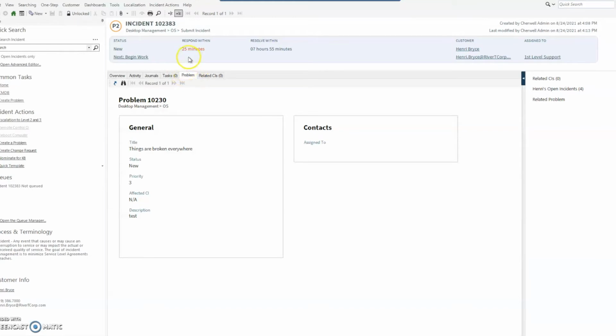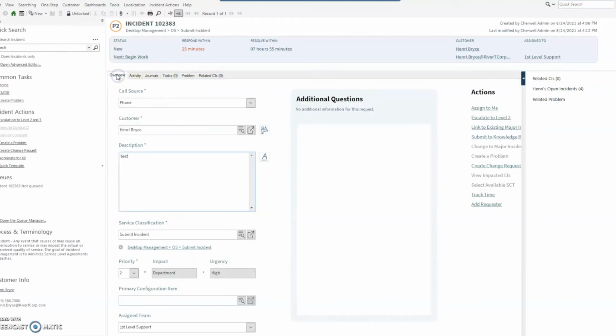We can see the problem tab now exists. Once again, this is in the out-of-the-box system. We can see the problem tab exists, and it does have a record associated with it. You can do the same thing with the create a change, and it will work exactly the same. It will then show you that change tab and that they are related both ways.